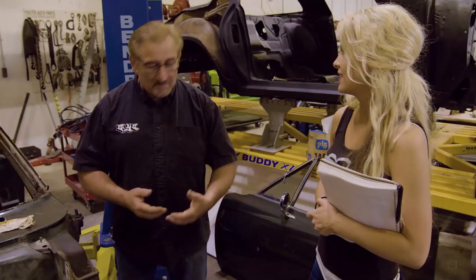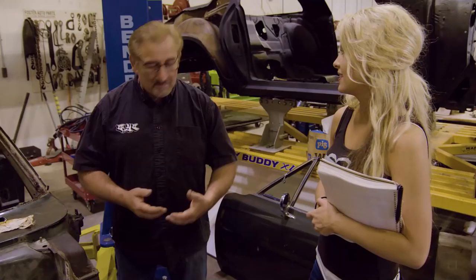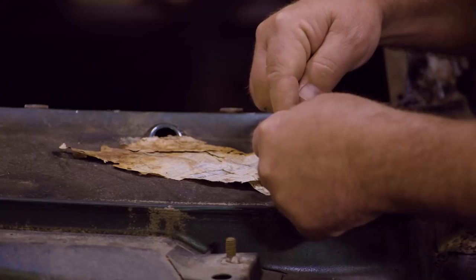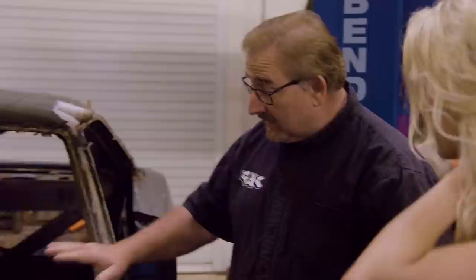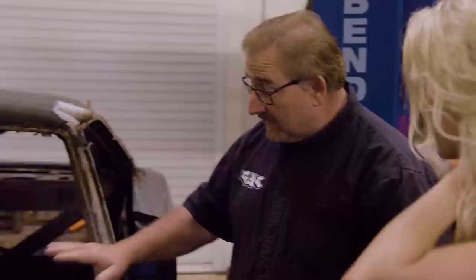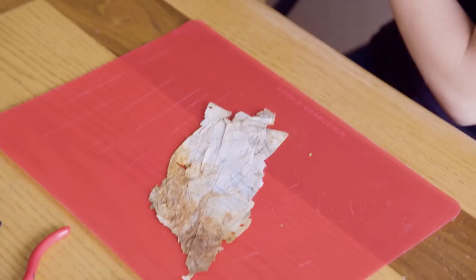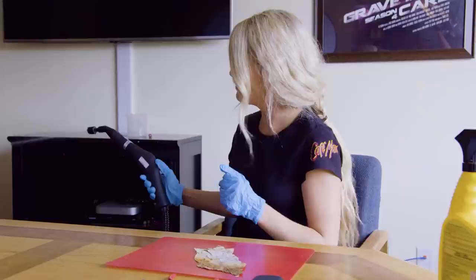Mark gives Alyssa her mission: here's the broadcast sheet. I want you to get this to open up to the best of its ability. Sometimes you can use a little bit of moisture on it, like a spray. I don't want you going crazy on it and just ripping it open. I'll be able to tell by the rip. This has got to be straightened out on your desk where it's legible the best you can. Alyssa: We ended up finding the build sheet in the 68 Charger when my dad and I were walking around it. I'm hopefully going to be able to flatten out the build sheet so we can get some information off of it. My dad said to use water, so I'm going to take our steam cleaner and moisten it up and flatten it out. Hopefully I can get it nice and flat so we can figure out what wheels and tires came on the car.